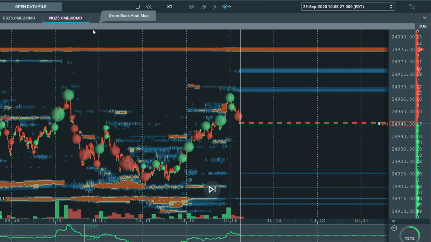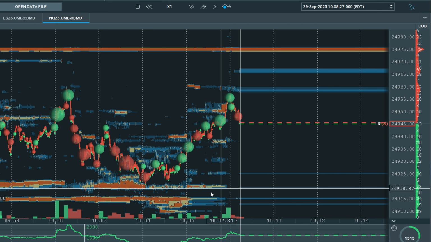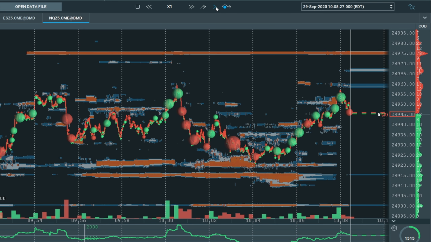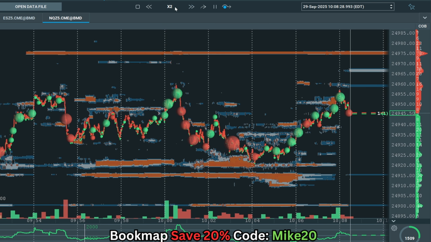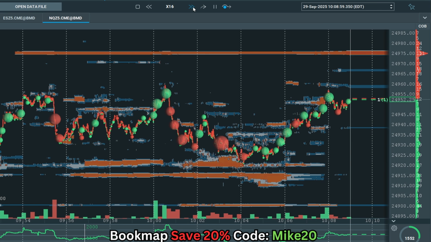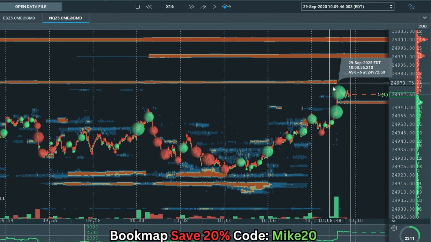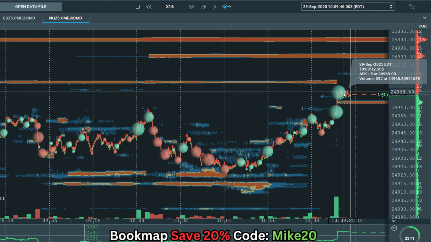So now let's go ahead and replay this and see what the trade actually looks like in live action. First, we're going to start off with the sell side trade. Simply going to go ahead and hit play. Now with Bookmap, I can fast forward the previous data that I've had recorded. Every day the market's open, I replay the data. Now look, here's the liquidity level. Here's the big bubble right up in here.